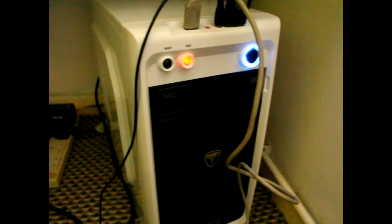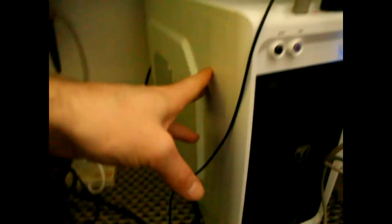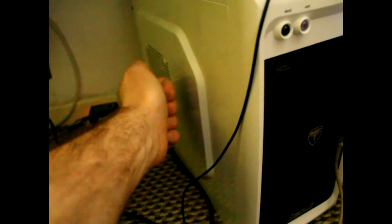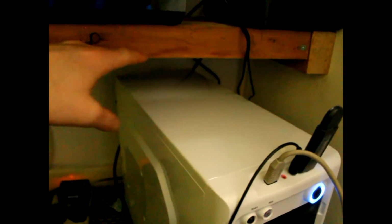Got a Chillblast badge stickery thing on the bottom there. So yeah, the case looks nice from the front. You won't be able to see it in the video, but it's kind of got a microwavy feel to it, you know, like that cheap kind of pressed steel finish with kind of crappy paint finish to it. I think these cases only retail at something like 15 quid, so it's kind of to be expected. Like I say, the Cooler Master case I've got is a lot better than this, but this is smaller. I mean, this shelf here was measured with the old PC in mind, so you can see how much shorter it is there. You could fit a PS4 in there or something. Not that, I mean, just for comparison's sake.